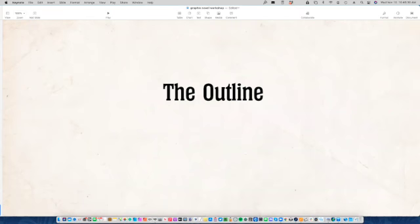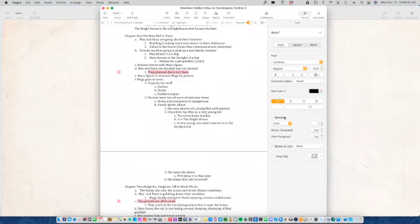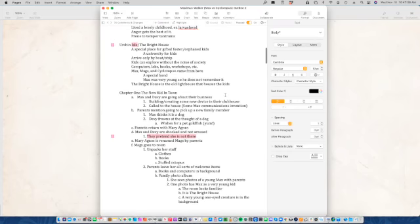That outline. So when I do my sketches and I have my synopsis in place, I do something called an outline, which I really break down the story in an outline form. So I'm just going to bring this over to the screen. Can you see that okay? Yeah, maybe you can zoom in a little bit more. Might be a little hard to see, but let me see here. Oops. Oh, that's a little better, I think.